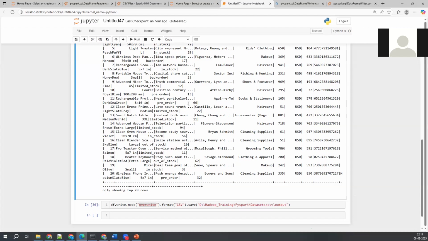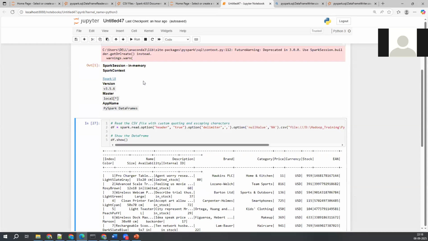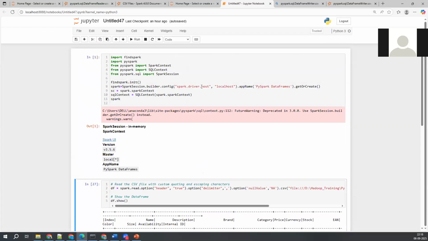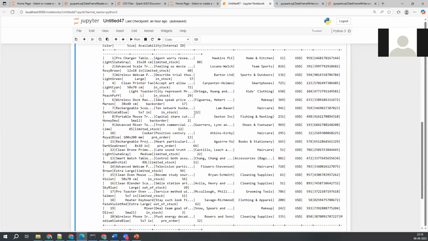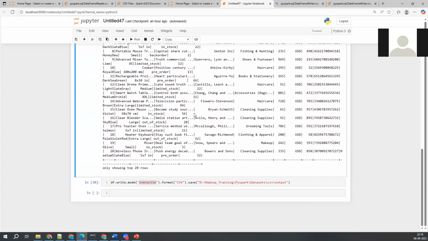So every time the behavior is not the same as in my system, because I used the maximum number of cores while creating the Spark session. I think I did not mention that one. I'll show you that option in Databricks. Actually, it doesn't behave like that there. It generates the 128 MB files only. Since I have 8 threads here, they are equally distributing. Irrespective of partition size, by default, based on the number of cores, it is equally distributing the data.